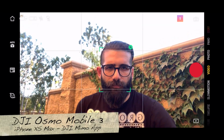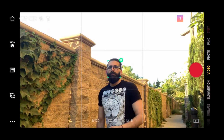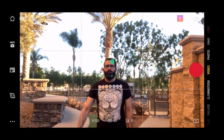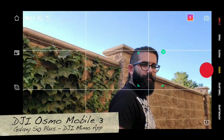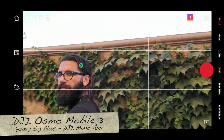Tracking 3.0. Now, in my opinion, DJI software has always been very, very polished and very consistent. And one of the features that has always been amazing has been the active tracking. And in terms of face tracking or object tracking, I feel it's snappier and more accurate. It feels like it's predicting where you're going to move. It gives me a little bit better sense of confidence. And when I even threw in my Samsung Galaxy S10, the tracking was fantastic as well. I cannot complain. The tracking keeps getting better and better.